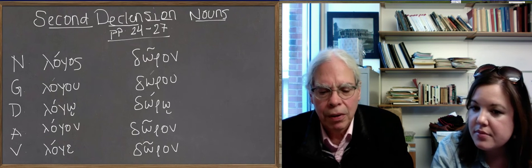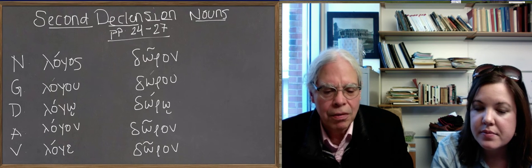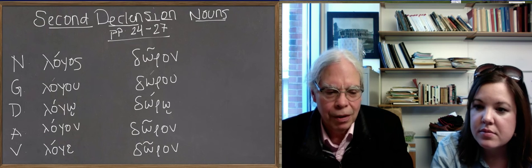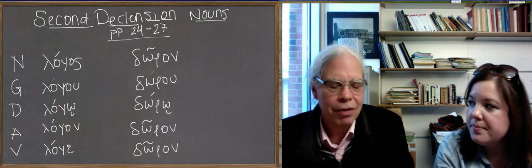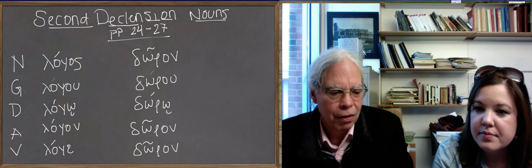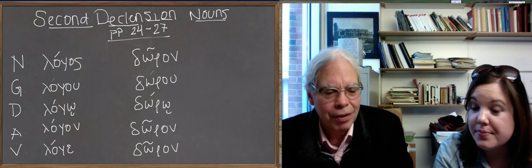Now we're going to talk about the second class of nouns, also very big in Greek. There are only three declensions altogether, so you're going to learn a lot of nouns in the next couple of lessons. The third declension you're going to learn later on, but first and second declension nouns are already a huge number of nouns in Greek.